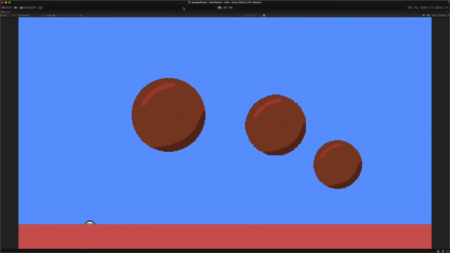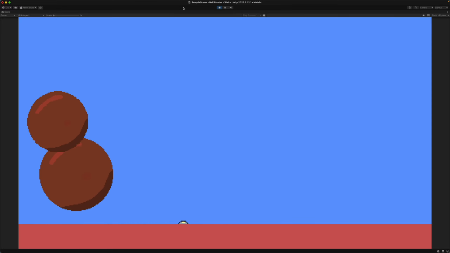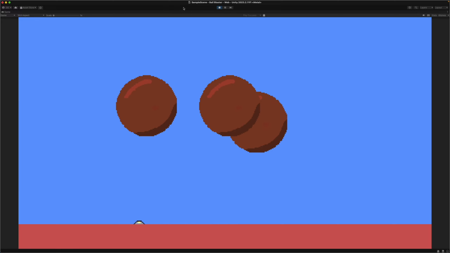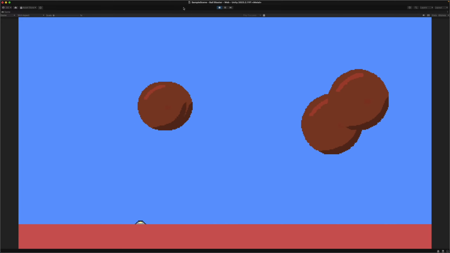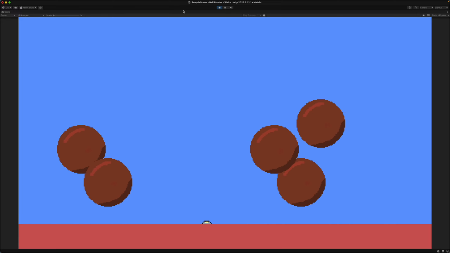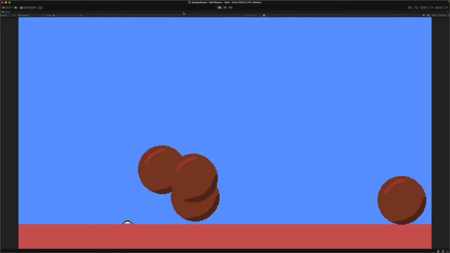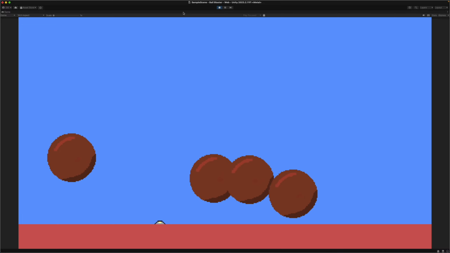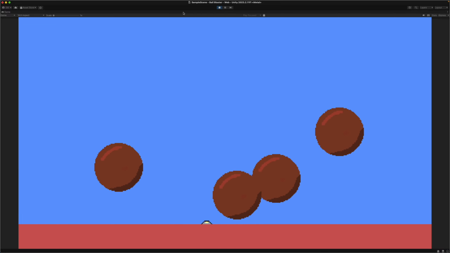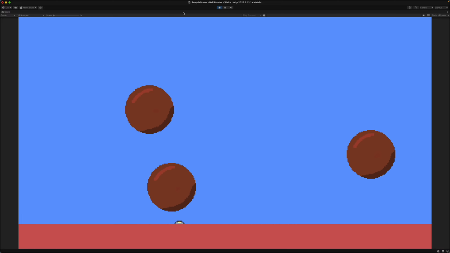You will get to learn a lot from making this, like how to make the player move, how to make the ball move, how to make the ball bounce in horizontal and vertical direction, how to shoot the bullets, how to make projectile, how to detect collisions, how to split the ball, and much more. So, okay, let's get started.